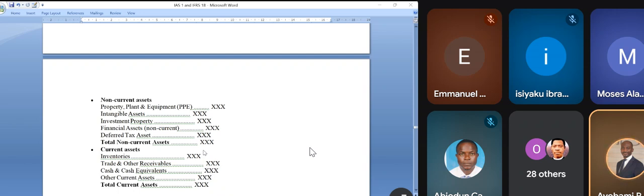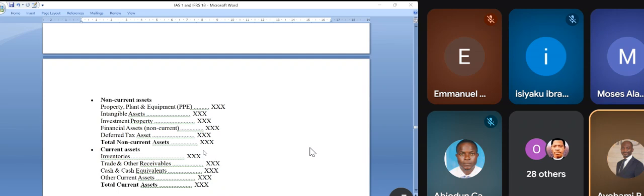Now you come to the second section, which is depreciation. Under the depreciation, you have accumulated depreciation, which is also the opening depreciation for the year. They may not tell you accumulated depreciation. They may say depreciation 1st of January. Once you see it that way, you should know that it's an accumulated depreciation. You understand now? So you take that down, and then the depreciation for the year, you add it to it.